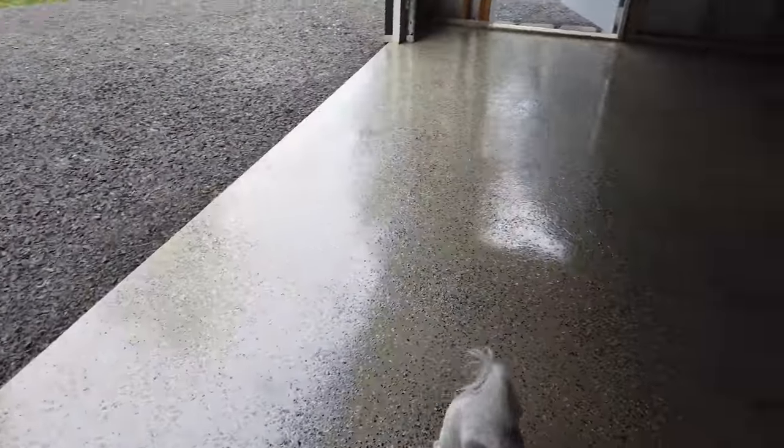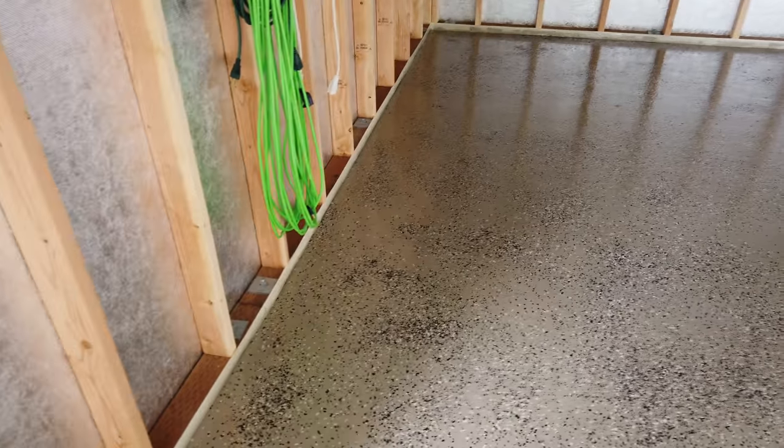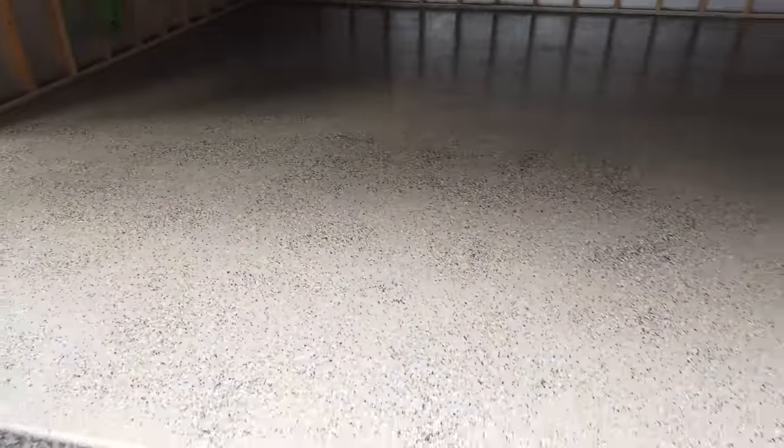Another 24 hours later and it's not tacky. Wow — looks really good. You can still see the cracks, but that's okay. Looks good, really happy with it. I'm not going to start moving stuff in probably until at least tomorrow to give it 48 hours to really set up. You can see how easy it is to take this tape off — some of it might be stuck with epoxy so I can trim it with a little knife. I'm happy with it; now we'll have to see how it holds up over time.